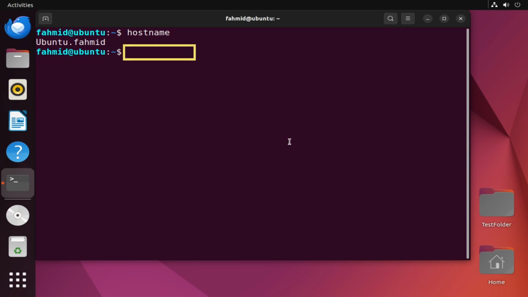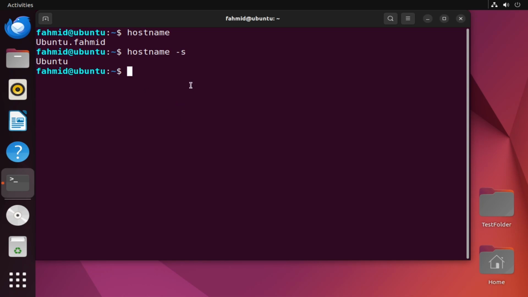First, you type the hostname command. Then you mention the option -s. This will print the short host name, which is up to the first dot. In my case, it is Ubuntu.